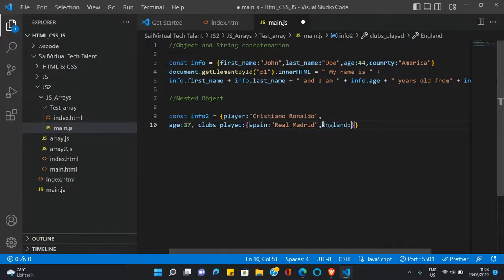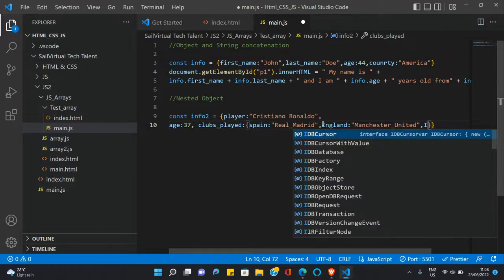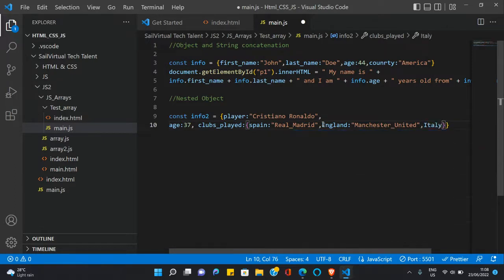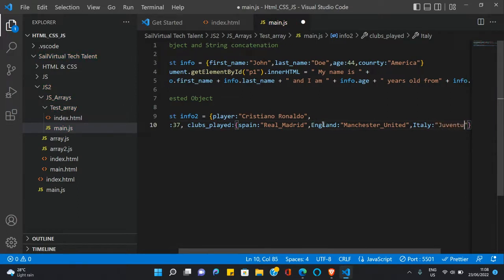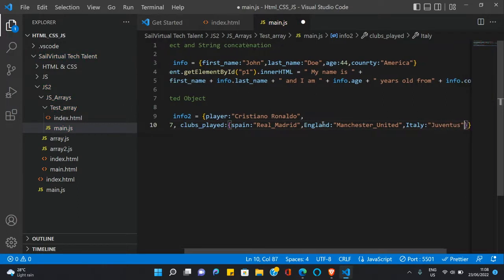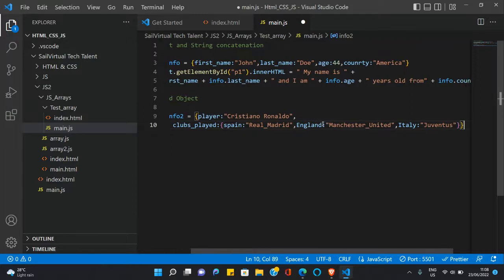And Manchester United, also went to Italy, Juventus. So now we have an object within an object.